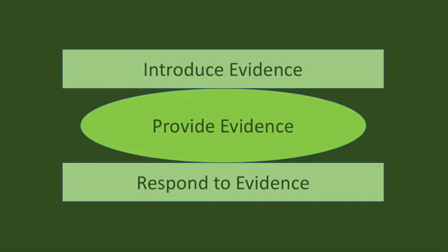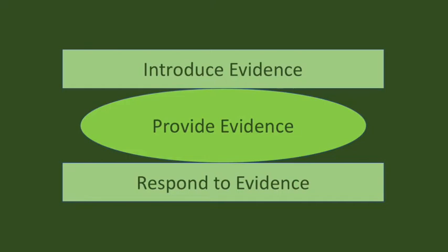So, as a quick review before we get into the two structures, what we're dealing with here is blocks of information that use this evidence sandwich structure. You introduce your evidence, you give your evidence and specifics, and then you respond to it and connect it back to your purpose. In Essay 3, we are writing about movie scenes, and you're going to be comparing two of them to decide which one is doing a particular thing better, more effectively.